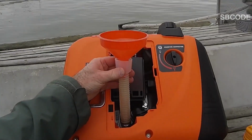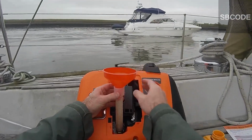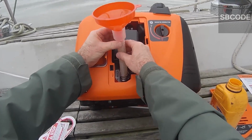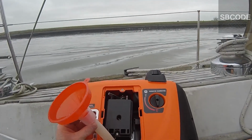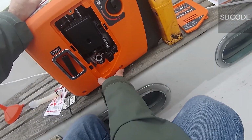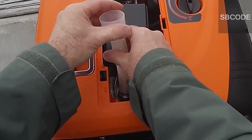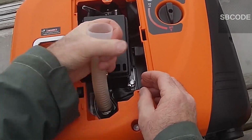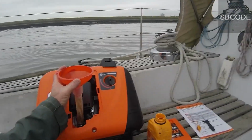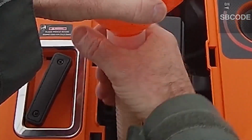I'm just going to check it to see. Let's have a look. Yeah, got to have a look in there. Yeah, I'm already making a mess. Right. So it's brand new and I've already made a bit of a mess. I haven't even started it yet. But I'm going to put some more in. And now that it is oiled, hopefully there's less chance of burning it. Okay, more guesswork. You see it going down. Okay, I'm going to say that's enough.